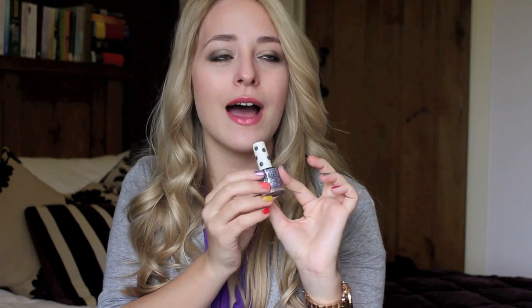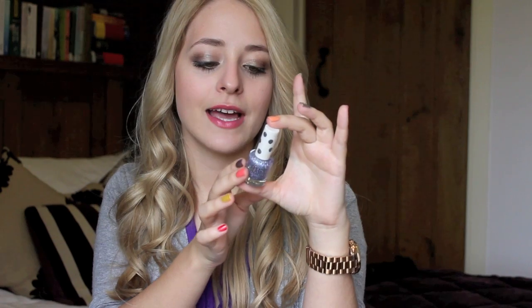The next one I think is, like I said the Disco Biscuit was my favourite, this is also one of my favourite ones. It's an upcoming polish from Topshop. It's actually not out until the end of the month, so I'm really sorry if you guys see this and want to buy it, because I guarantee some of you will, because it's amazing. It's Razzmatazz, and this is actually going into the Topshop permanent collection at the end of the month.